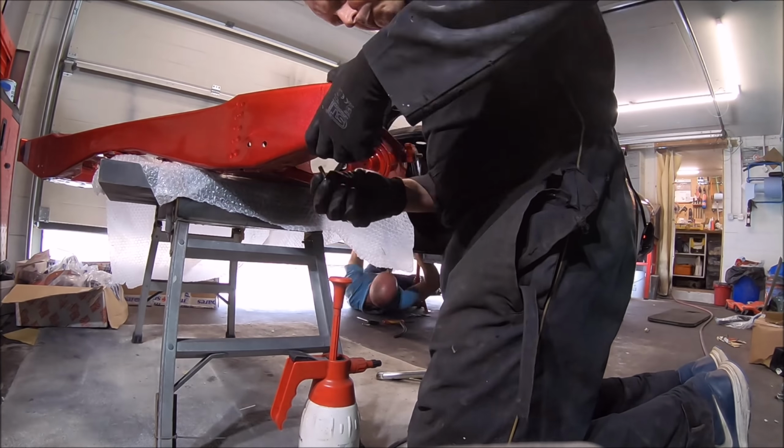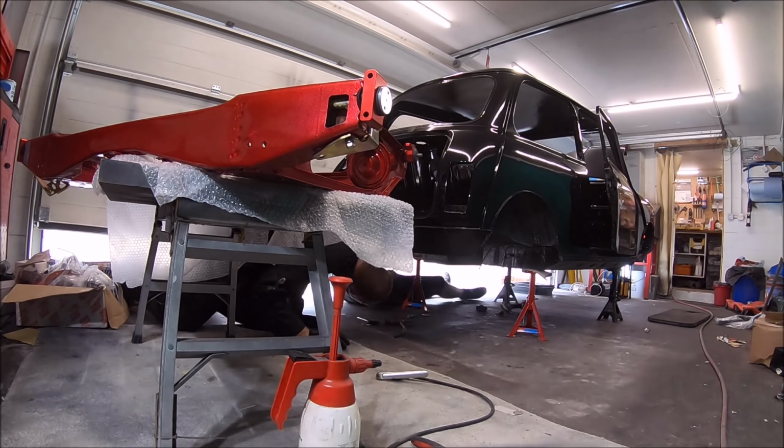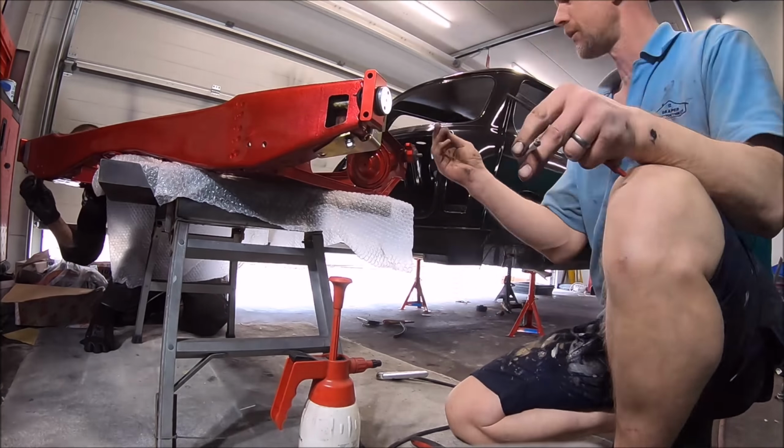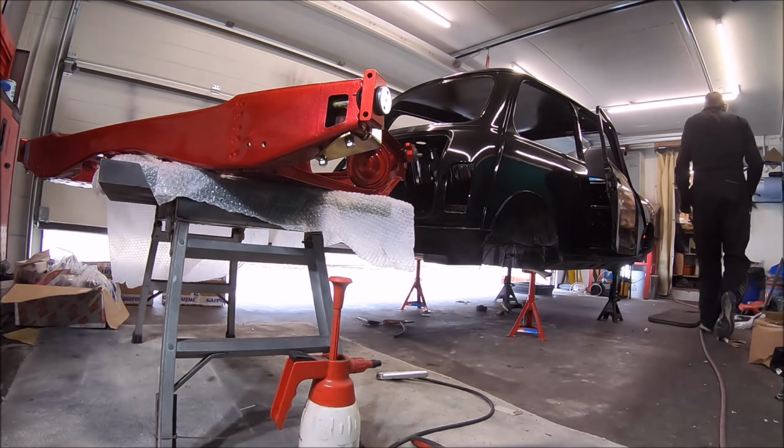And then I fitted the brackets on before we actually put the subframes in, and that's purely just to make sure that they fit on and line up nicely. So that side, I couldn't get the bolt in, but Mark managed to.